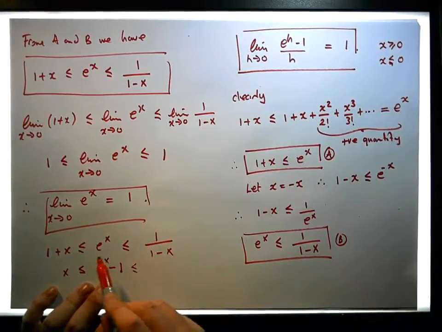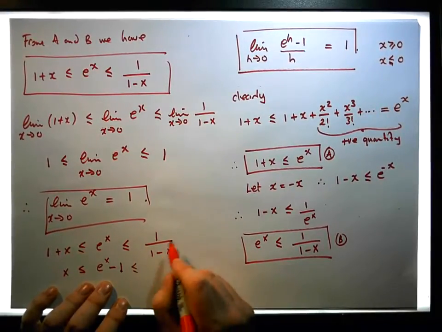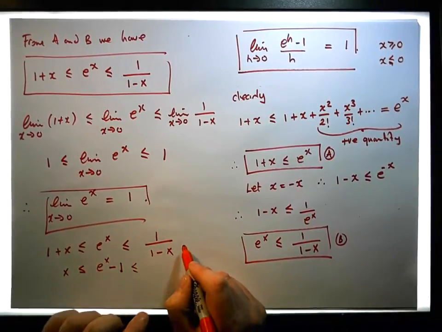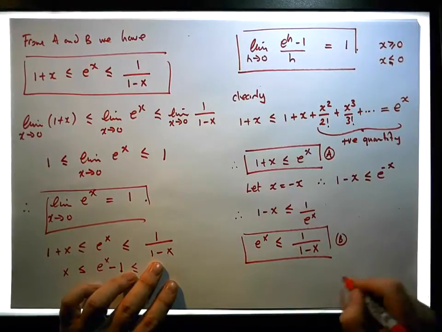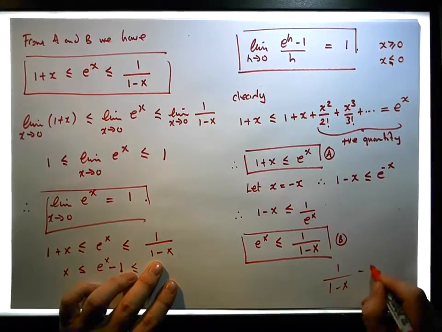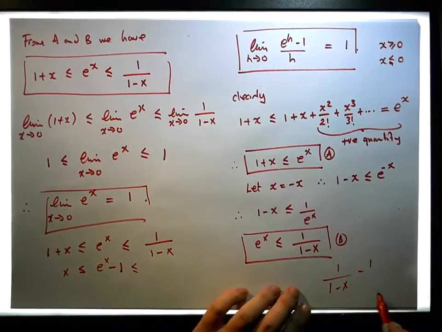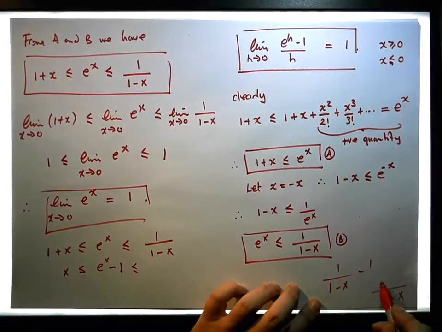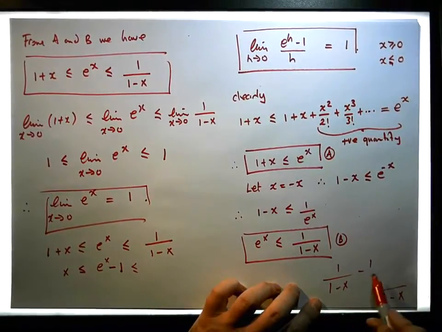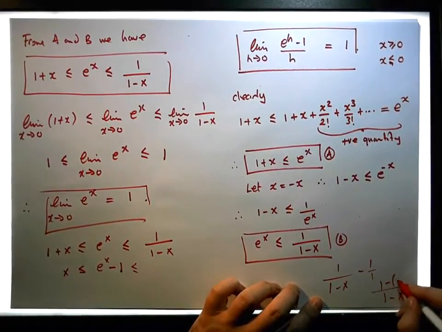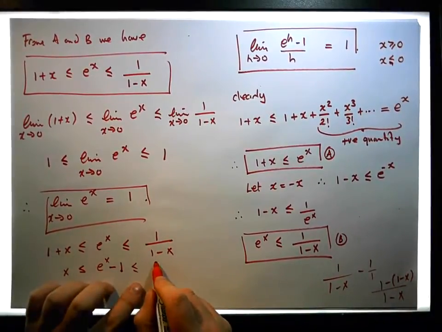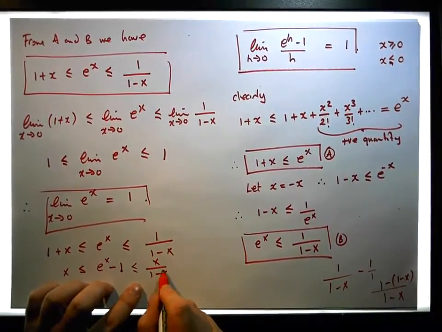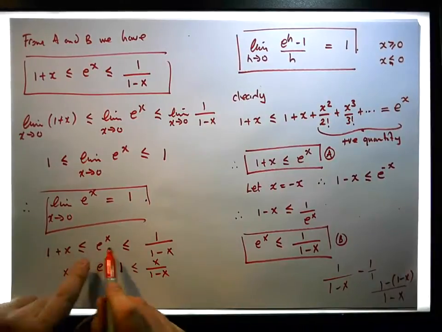So we're bringing the 1 across. We have a minus 1. So really what we need to do is reduce this here by minus 1 as well. So what we effectively have is 1 over 1 minus x, minus 1. The common denominator is 1 minus x, which goes in once. And this goes in all over 1, goes in 1 minus x times. So it's minus 1 minus x, which effectively gives us x over 1 minus x when we distribute this minus 1 across here.